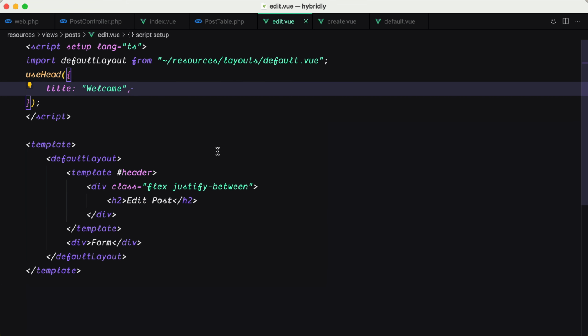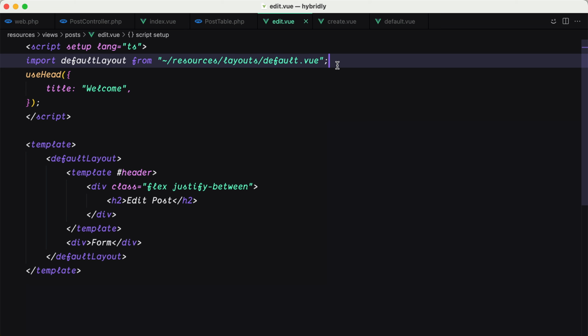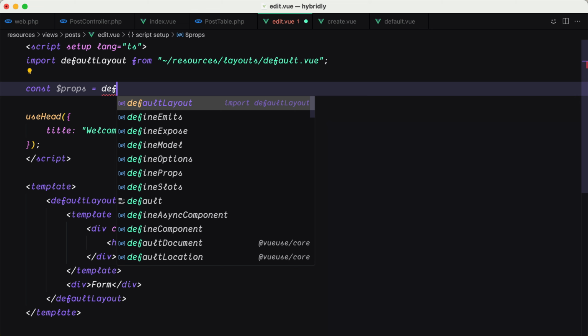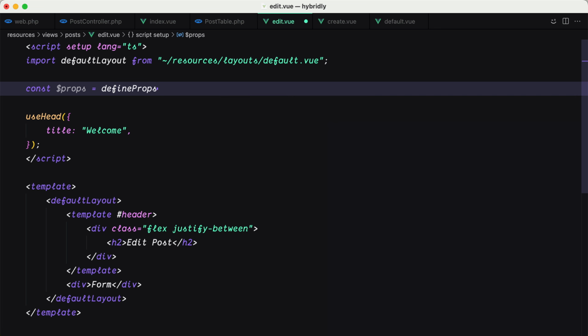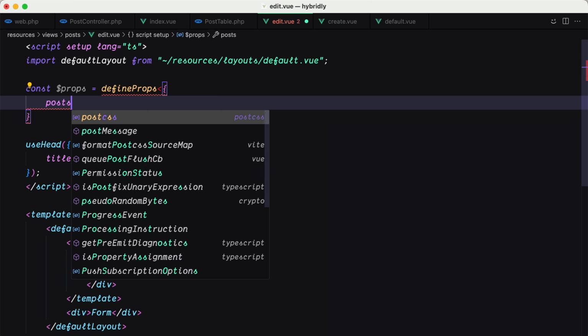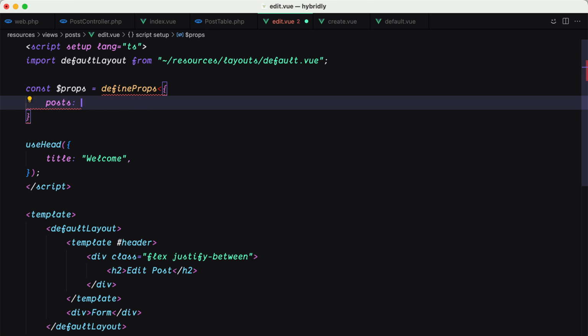Now because here we have added also the post, I'm going to say right here, create a constant $props to be equal with, and use defineProps. And because we use TypeScript, we need to say post, and now we can use a post type.